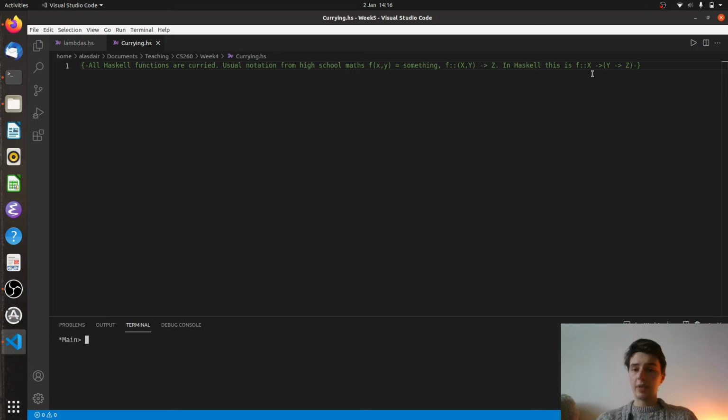So why would we care about this? Well, it might not be useful for your direct programming experience, but in computer science and pure maths and things like that, it's actually incredibly useful because you can analyze functions that take multiple arguments by reducing them down to simpler functions which only take one argument. So you can prove things about things that take multiple arguments by reducing their complexity down via currying, which is quite a useful tool. Now, as I say, we won't be worrying about that too much in Haskell, but I'll just show you a little bit of an example of this.